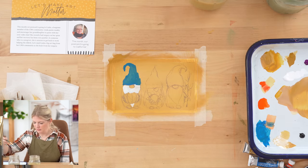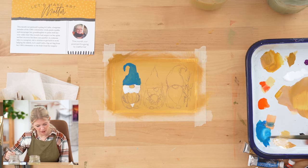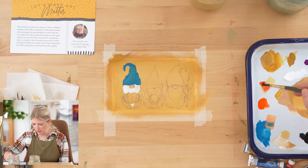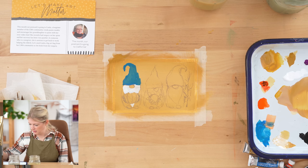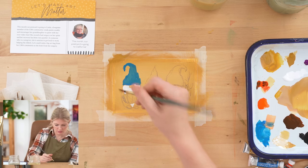I feel like you should have done the beard first so the hat overlapped it. That's a good idea. I'll do that next time. Okay. And I probably could have done the outfit first too. Should I do like a brown for his? Yeah. What he's wearing? Yeah, earthy brown. So I'm going to mix black and brilliant orange together.